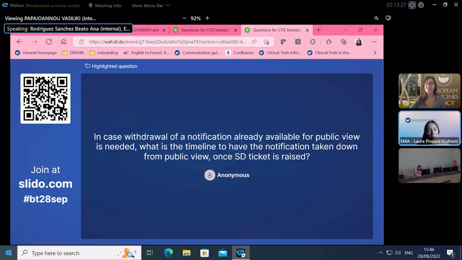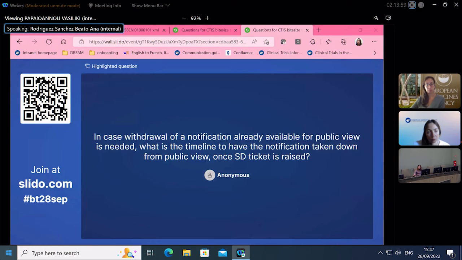Well, what I can say is that we have a process to prioritize the incidents that are reported by the end users. It depends on whether this notification needs to be withdrawn because confidential information or personal data was added by mistake, or because you made an error. So it depends on the case. It will be evaluated and it will take priority.